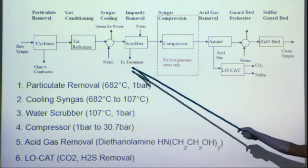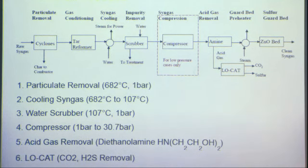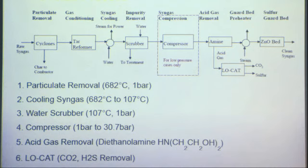Next, we have a tar reformer. And this is actually not in our process, but I thought it was important to note because usually you would have some kind of tar reforming, which you would just send the gas through a catalyst. It would break up the heavier particles into smaller ones, which is what we want. We want CO and H2 in our syngas. But because of the efficiency of the Silva gas process, it is not needed.